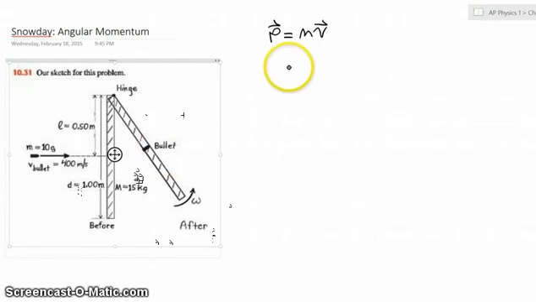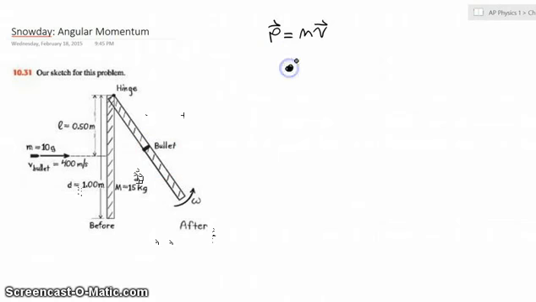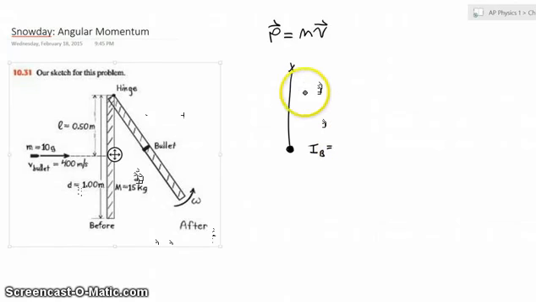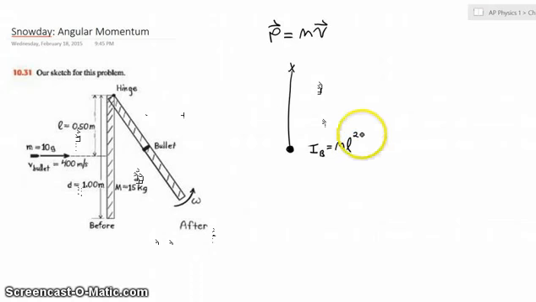Well, let's say this is the hinge. Do an X so it's not confusing. And the bullet's sitting out here. If we imagine the bullet as a point mass, then we know the moment of inertia of the bullet is the moment of inertia of a point mass. And so that's going to be the mass times its distance away from the rotational axis, which they've given us the variable L. So mass times L squared. And that's our moment of inertia.